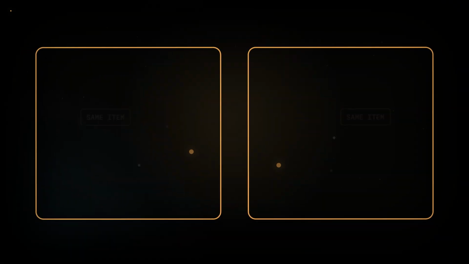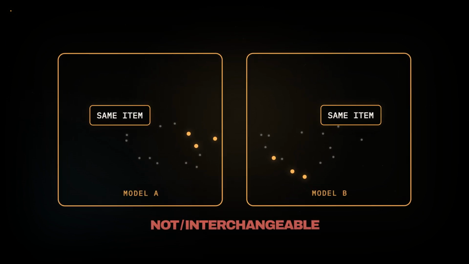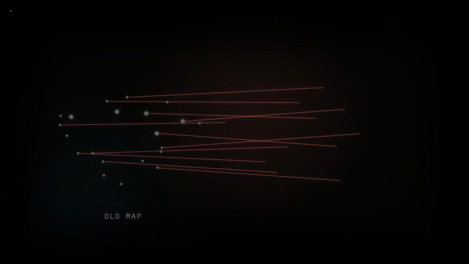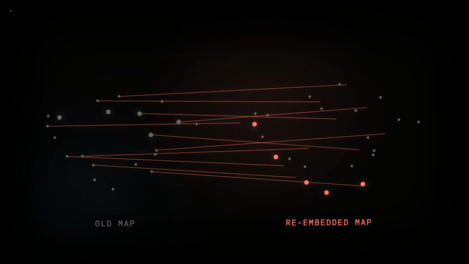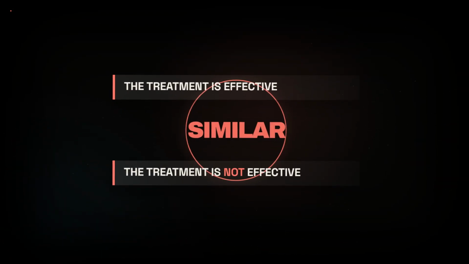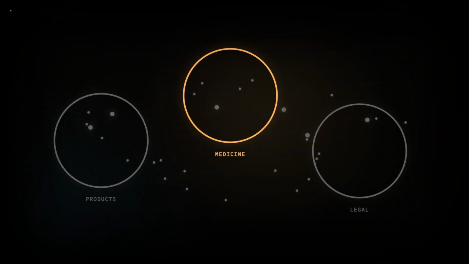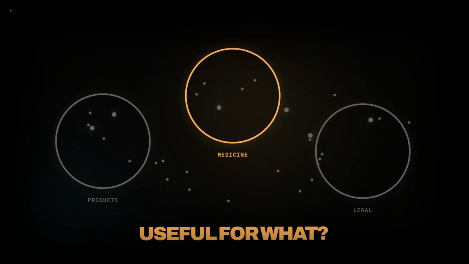Every embedding model builds its own coordinate system. Vectors from different models are usually not interchangeable, even when they contain the same number of dimensions. Replace the encoder, and stored documents may need to be embedded again. Otherwise, the old map and the new query may no longer speak the same geometry. The largest warning is simple. Similarity is not truth. 2 passages can sound alike while disagreeing on the facts. A good neighborhood for product recommendations may be a bad neighborhood for medical evidence. Useful geometry is always tied to a task.